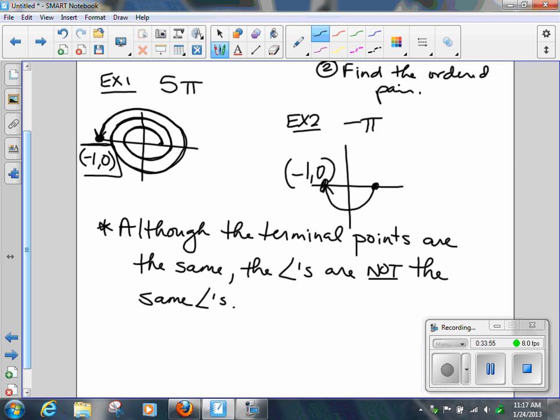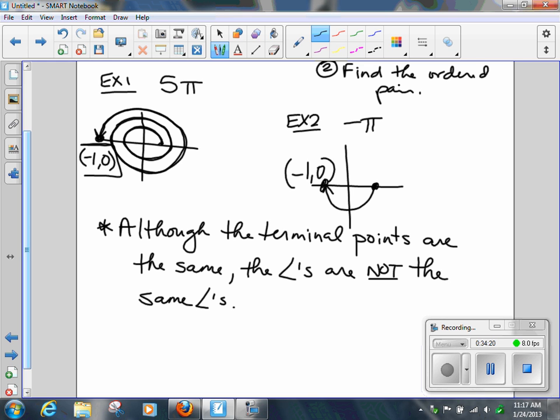Kind of like, and I use this analogy a lot, I can get to my house a whole bunch of different ways. I can go straight down 58, boom, I'm home. Or I can go to Sandy Ridge and cut through the country. It'll take me a whole lot longer, but I can get home that way. It gets me to the same point, different ways to get there, okay?